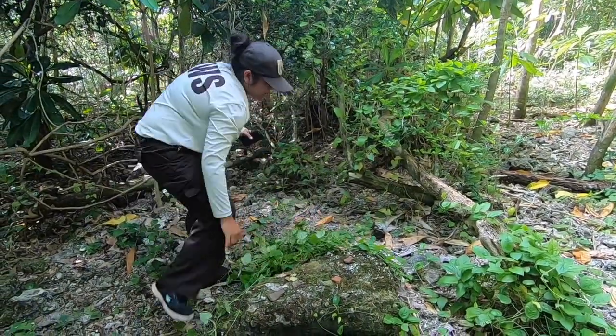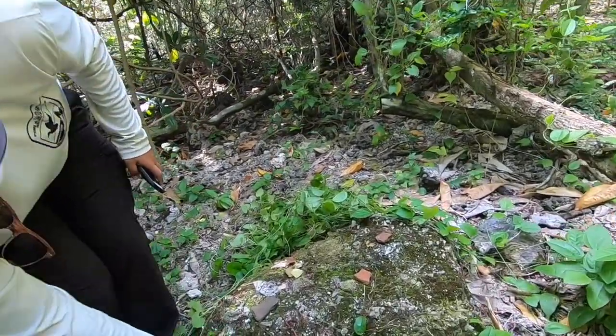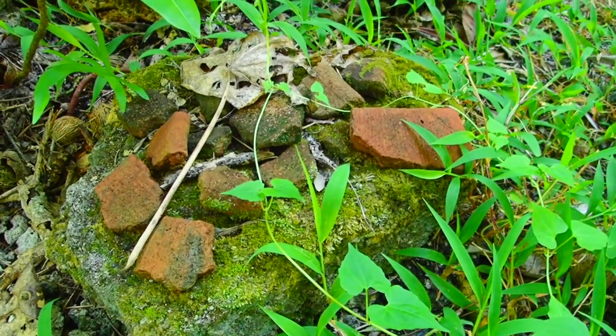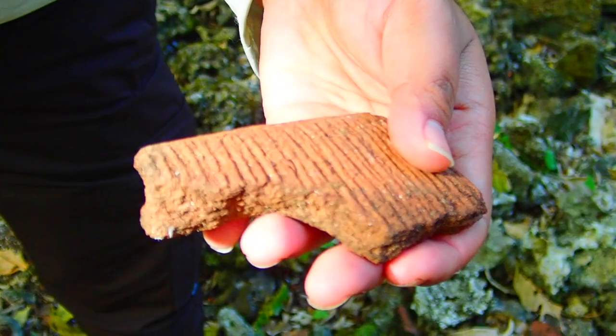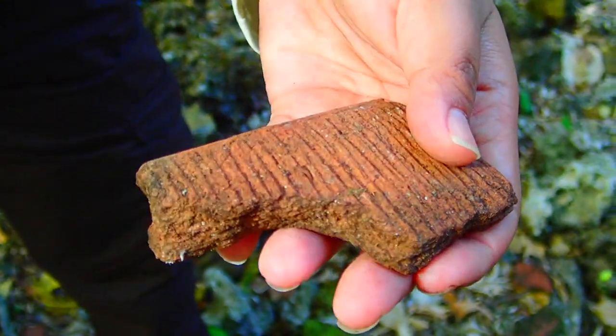While we were there, Maribel pulled some weeds off a fallen capstone to reveal some pottery sherds. There are lots of potsherds scattered about. All cultural artifacts are protected by Guam law, of course. This potsherd is a fragment of corded pottery, and the black specks of volcanic rock in it date it to the lati period.